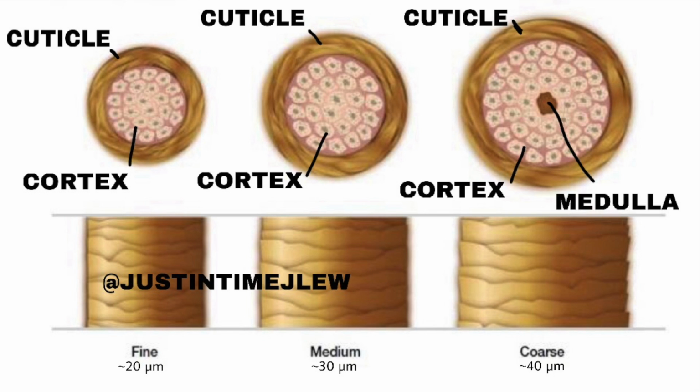Now, when it comes to fine hair, the reason why it's fine is because it only has 2 layers. It only has the cortex as well as the cuticle. When it comes to medium hair, when you look at the structure of it, it will have a cortex and a cuticle, and every now and then they'll have a medulla within the hair strand. But coarse hair is the thickest because it has all 3 layers: a cortex, a cuticle, and a medulla. I don't want to get too much into those details, but with those 2 tests, that will help you determine what your actual hair texture is.